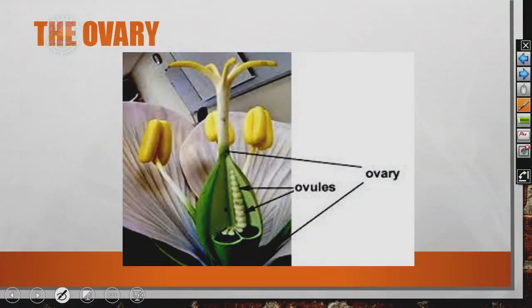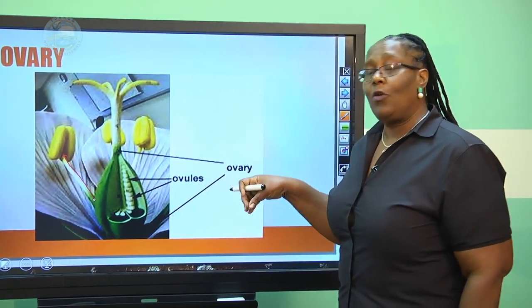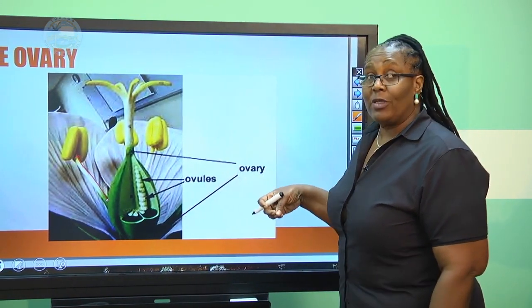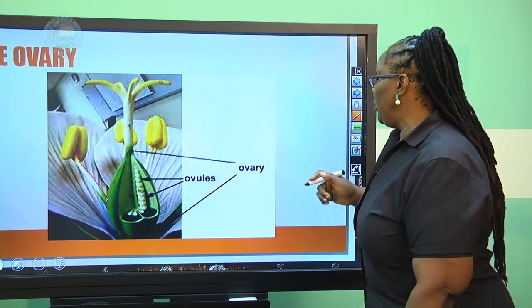Good. So I'm just showing you the structure of the ovary again, because this is where a lot is going to be happening. If you recall, you can look at it, the anther. You see the filament attached to it? So this is an anther, and I know it looks very big, but it is the anther, and on top of here you would have the stigma, and here you have the ovary with the ovules, and inside of the ovules you will have the embryo sac. So the embryo sac is the gamete, and that is inside of the ovules.